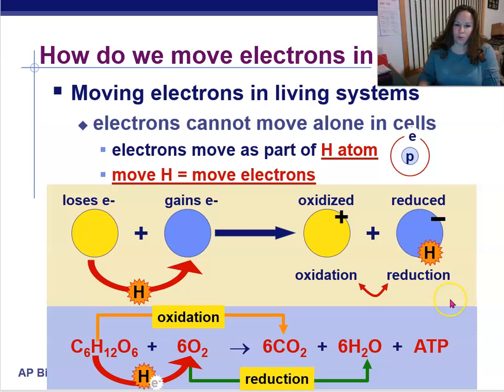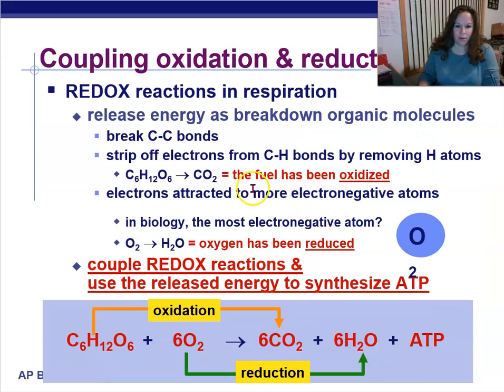All right, so really the main idea here, going to the next one, is that these redox reactions, they're called redox reactions for short, occur in respiration. Our idea is that we keep breaking down organic molecules. So think about glucose. Glucose has different bonds. It has 6 carbons in it. We're basically breaking those bonds.